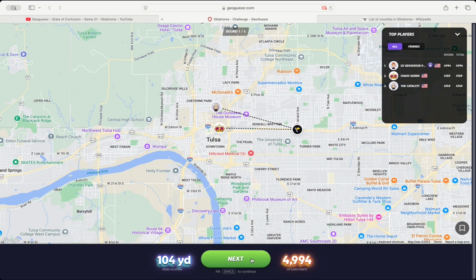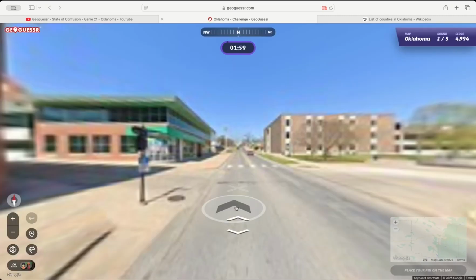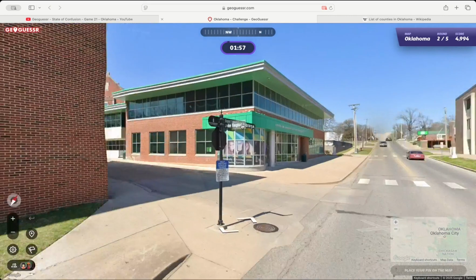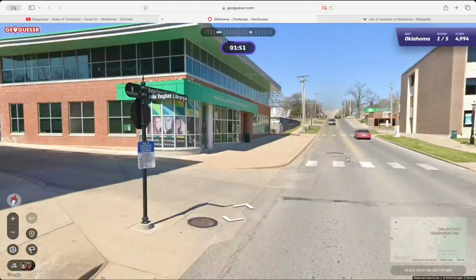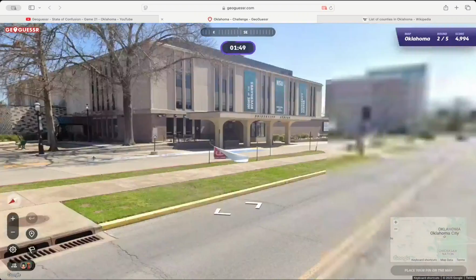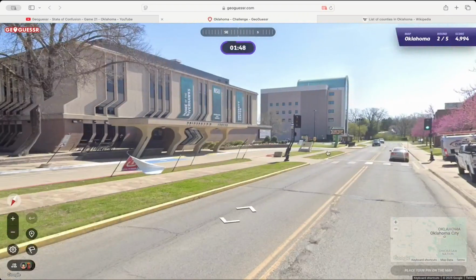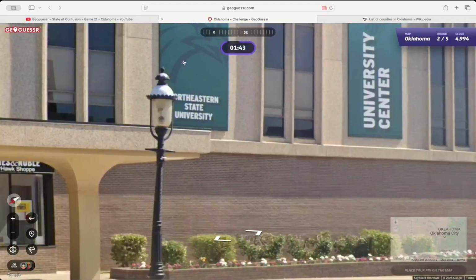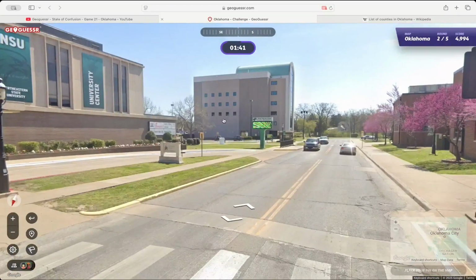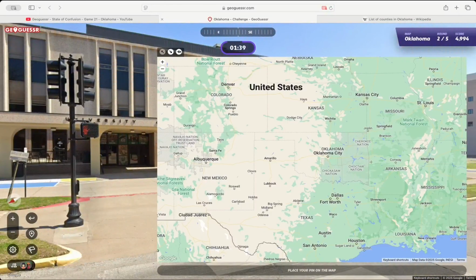GGs, Chaos Queen and Catalyst, you were both in downtown Tulsa. You got real close. Here we're in a different city, Northeastern State University. So we're on a campus. Love it. Northeastern State, though. Where is that? Love that green bird mascot, the Riverhawks.